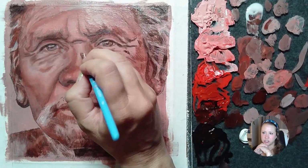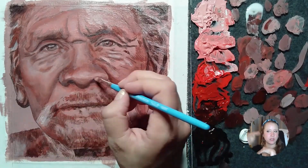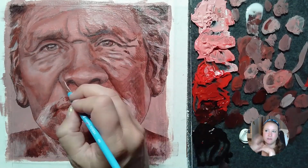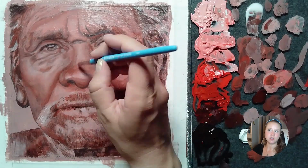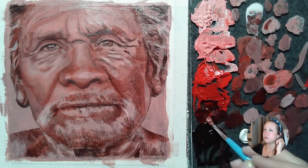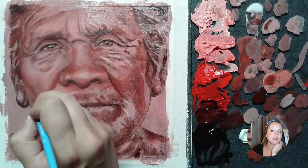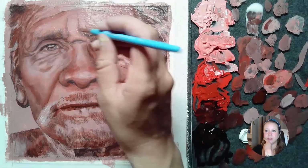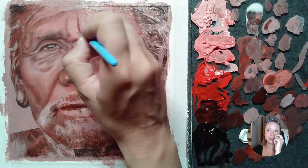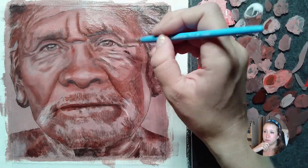All right, let's talk about my paint brushes. I am using a Filbert brush at the moment, and a Filbert brush is kind of like a flat brush, but it's rounded on the top, and it avoids those harsh lines that a flat brush would give you. And the Filbert brush is nice to pat in your paint rather than dragging it, and patting in lets you know when you start to run out of paint a little bit more quickly, and helps create more of a realistic flesh tone, in my personal opinion. It's not a requirement to do my method of patting the paint in a little bit at a time. Everyone has their own style, but for me in particular, it has worked really well.